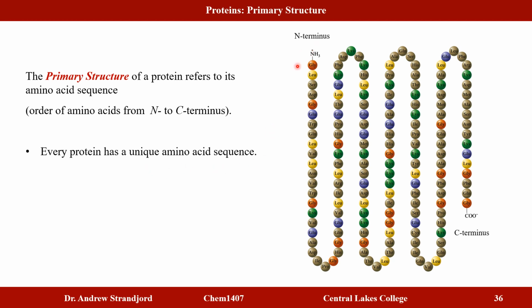For example, here if I look at this polypeptide or protein, I start off here with glycine at the N-terminus end, then leucine, serine, and keep on going till I get all the way down here to the C-terminus end where I have glycine. That list of amino acid residues is used to define what type of protein I have. That's the primary structure of a protein, the list of amino acids starting at the N-terminus end, going all the way over to the C-terminus end.